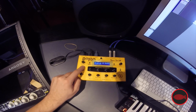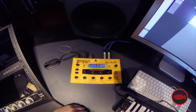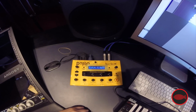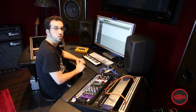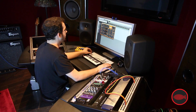Go up in banks. And we have these 4 assignable parameter knobs here, which allow us to assign any parameter that we want to have accessible on the front panel, and we'll take a look at that as well. So before we start listening to the presets, I just wanted to show you the software editor, which is very cool. Okay, so I have it here.